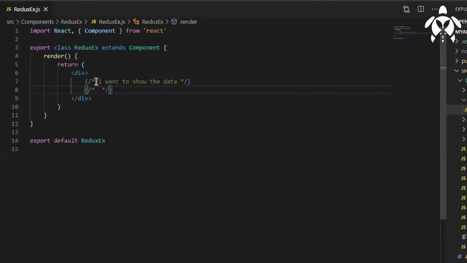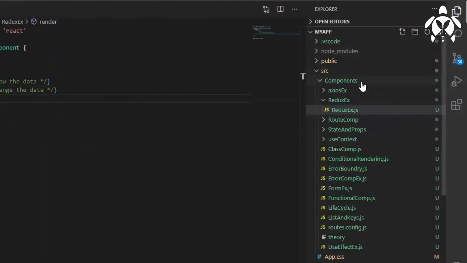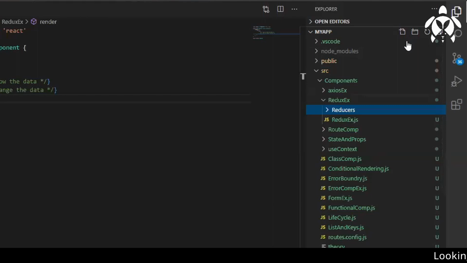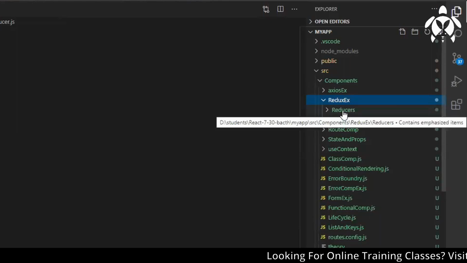Second, I want to change the data. So let me do one thing. Let me have a reducers folder inside this only. Inside that, I'll create a file called reducer.js. I'll make it simpler so that you guys can understand it.